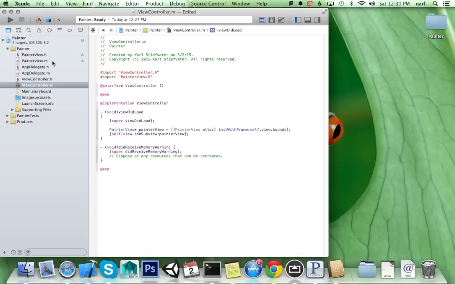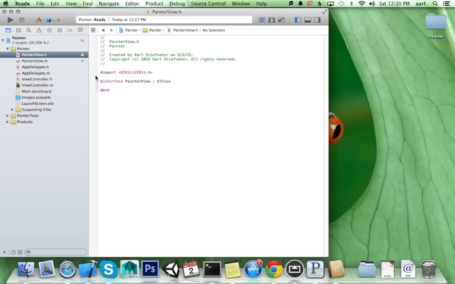What should we do next? Get rid of this. He needs an init block. Painter view. So right now this is going to be code, which again is just instructions for telling the phone what to do. This is going to be a little bit of code that gets called anytime our painter view is created. So when he starts up.